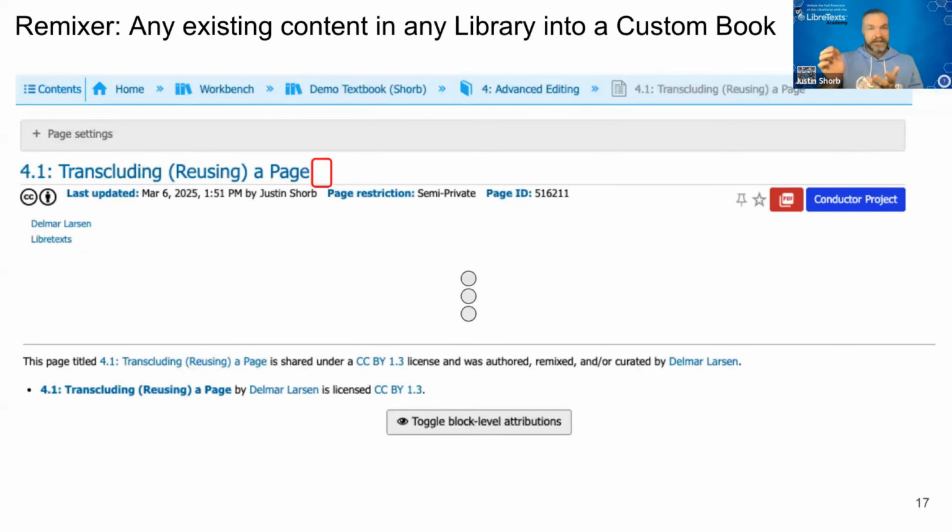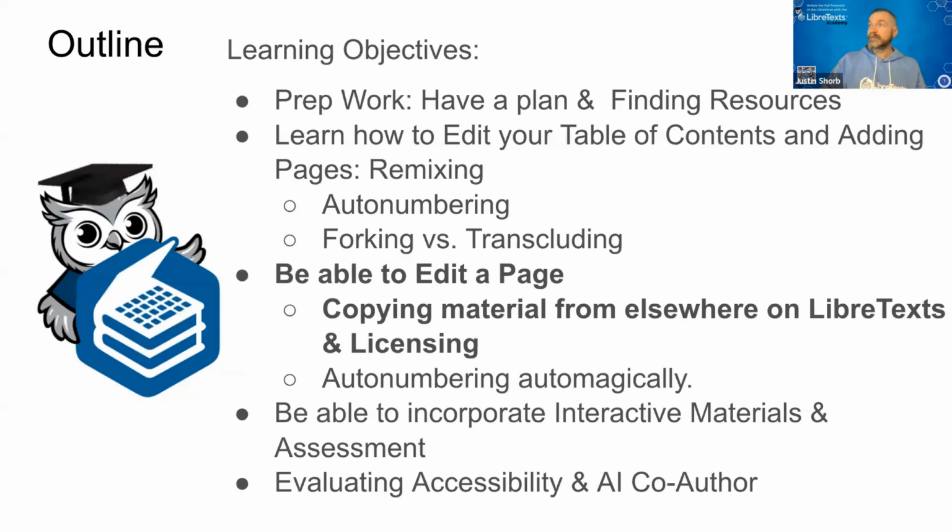So if you fork it, notice that then you won't have that little transclude icon at the top, and you will still have the page at the bottom telling you where the information is from. So we don't get rid of that attribution. It is an OER library that cares about the work of others and giving the appropriate licensing and information to those people. So we still will keep those attributions at the bottom. So that is forking versus transcluding.